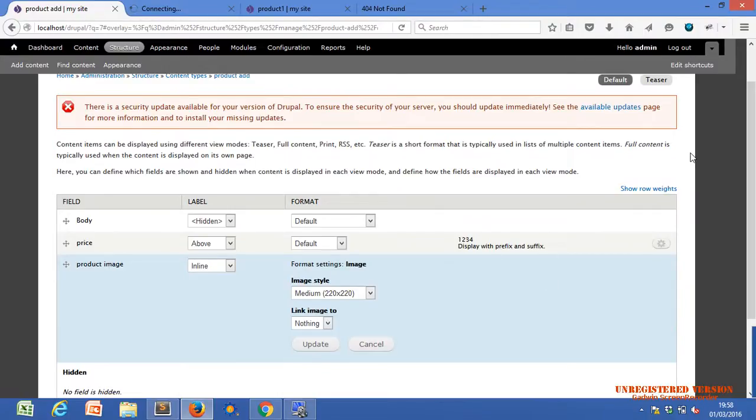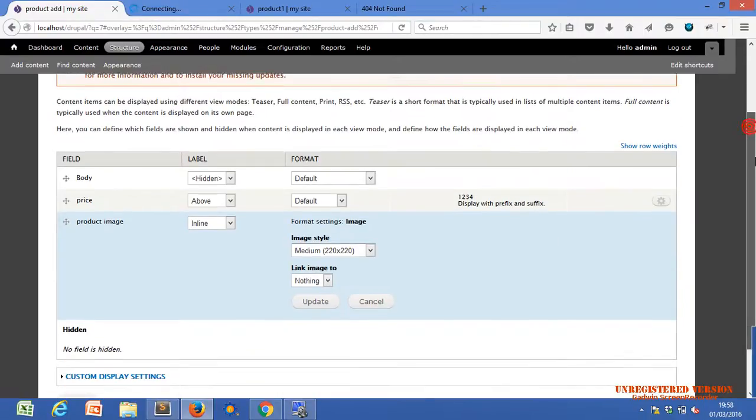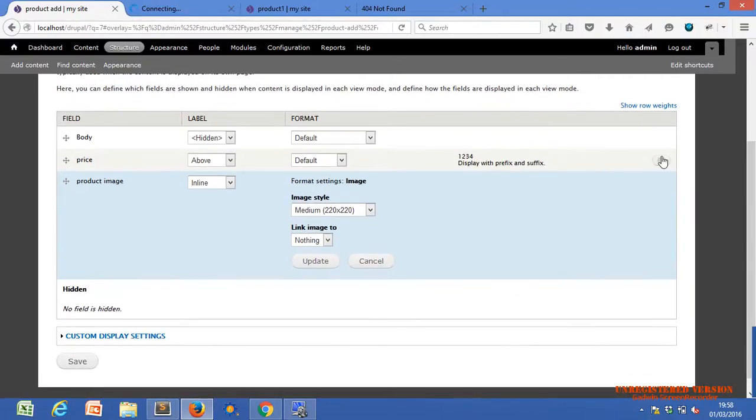The issue of cache is always on the Drupal side, because they use cache to improve the performance of the Drupal site. So we have used medium, thumbnail, medium. Now use large.